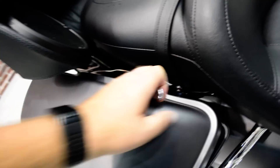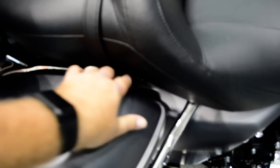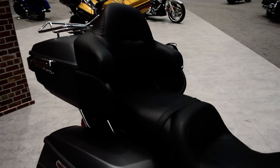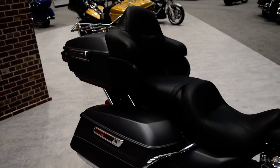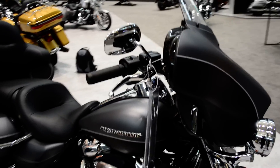You've got the GTX one-touch open and close saddlebags — remember that problem with the clips? Well, that's a thing of the past. You've got an all-new attaching system. Harley-Davidson has listened to the customers; they realize the things that went wrong. They also got a brand new supplier for the clutch assembly.